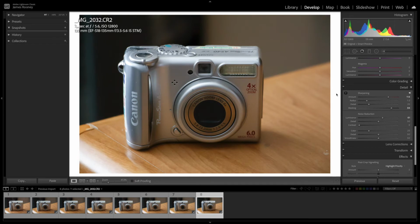The focus is a little bit softer. If you look here, I'm going to jump back to the photo at 100 ISO. If you look at the words on the lens, right in the middle, at 100, it's definitely sharper. The 100 ISO image is definitely a sharper image.